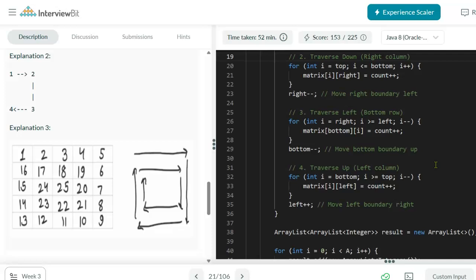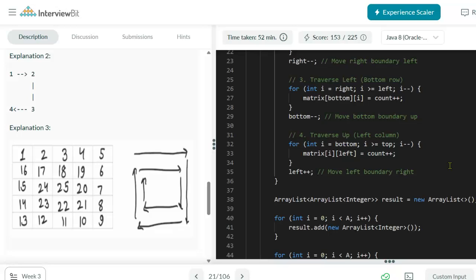Traverse to the left in the bottom row. So I is going to go from right to left, and in the bottom row, we're going to put the appropriate numbers, the count variable, which we increment for each element. Once we filled that, the bottom variable gets decremented, the bottom boundary moves up because the bottom row is now full.